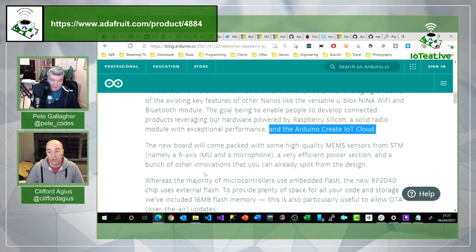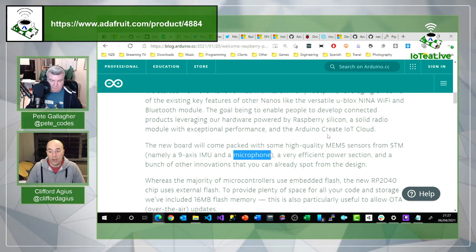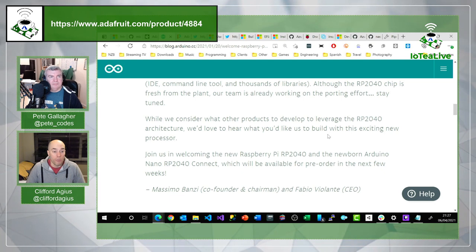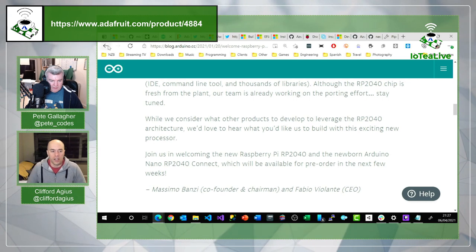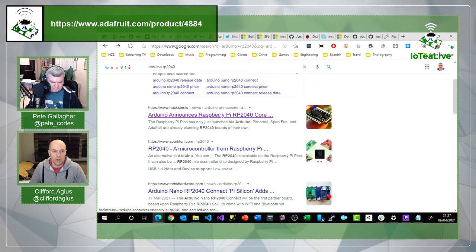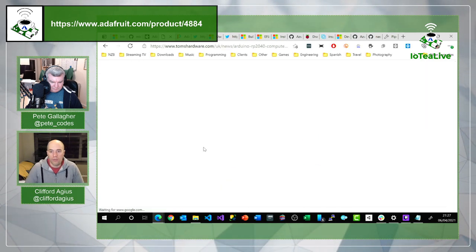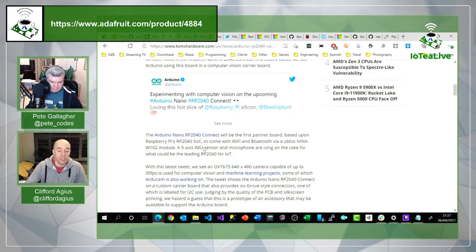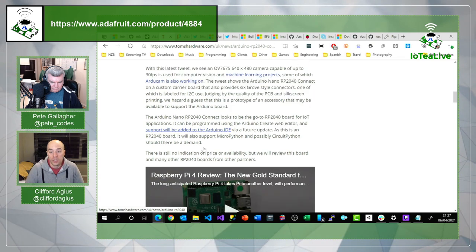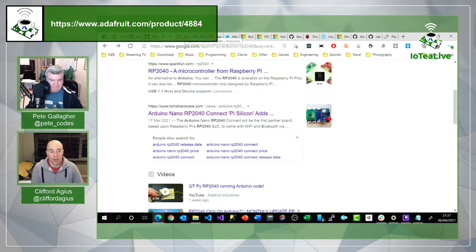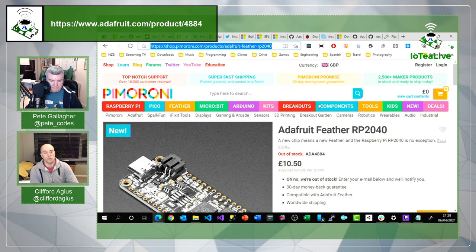It's got a microphone as well, which would be kind of cool for listening to things. But yeah, again, it's a great little board. They've not priced it, I don't believe, or they hadn't last time I looked, but rumors tend to say it's going to be around £20 or £25. I think it was Tom's Hardware that rumored around £20 to £25. So yeah, it will be interesting to see how good it is when it does come out. No indication on price.